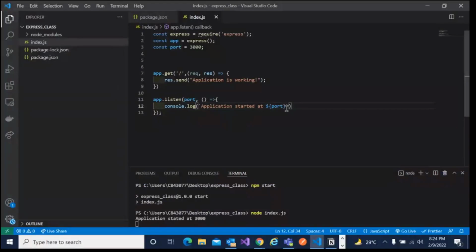So at this point now, you can decide to proceed further with your application. The next thing is where you set up your routes for your HTTP methods, which are your get, your post, your patch, and the rest of them.